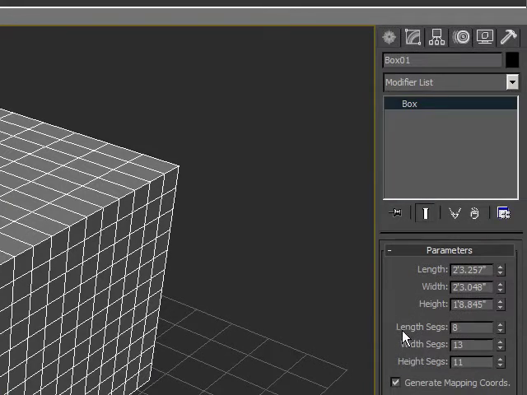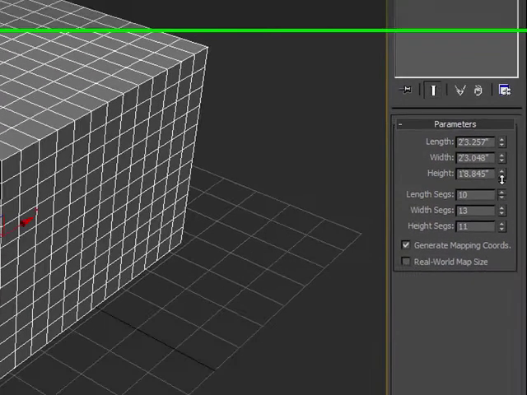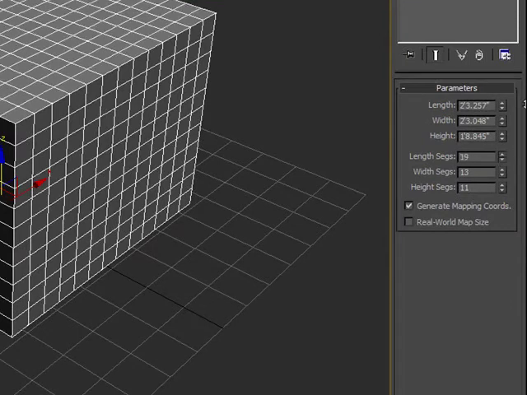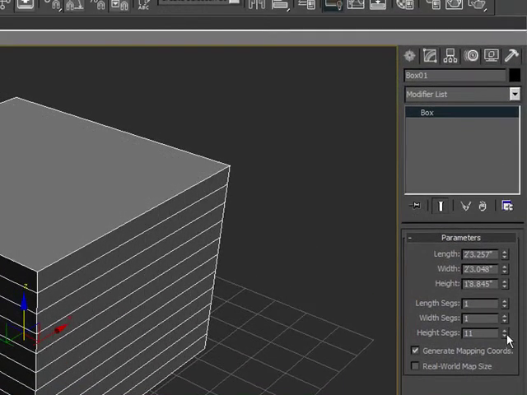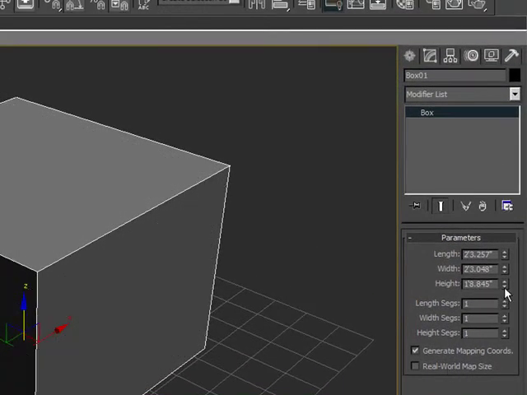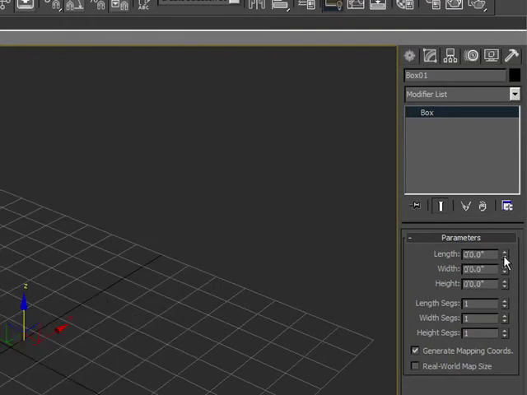Okay. Let's go ahead and bottom these out. Here's another interesting tip that I'll go ahead and give as a bonus here. Length segments, width segments, and height segments can all be zeroed out. You don't have to bother typing in a value or anything. You can just click on one of these arrows that are over here and drag your mouse back and forth, and it'll actually just kind of do it incrementally. And I like to keep everything just at 0. So to zero this, or excuse me, pushing it out to 1 is all you have to do is right click on these arrows and it puts it back to 1 automatically. All arrows in 3D Max do that.